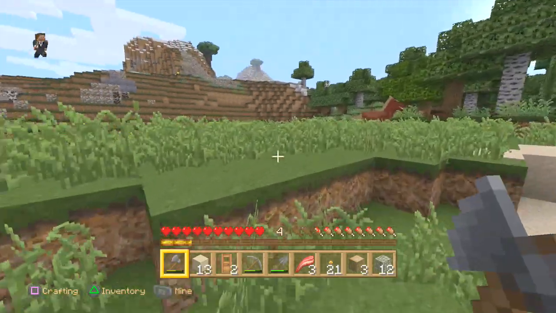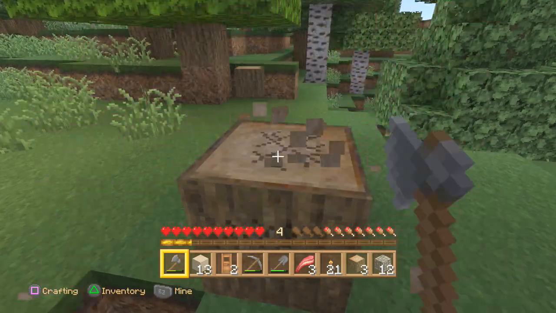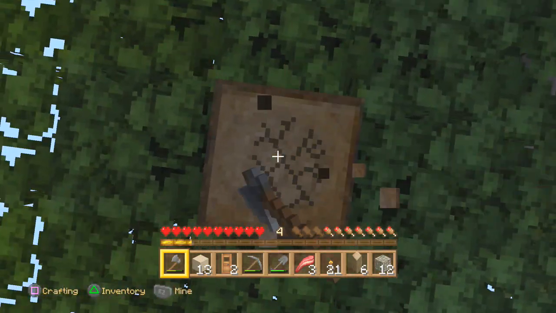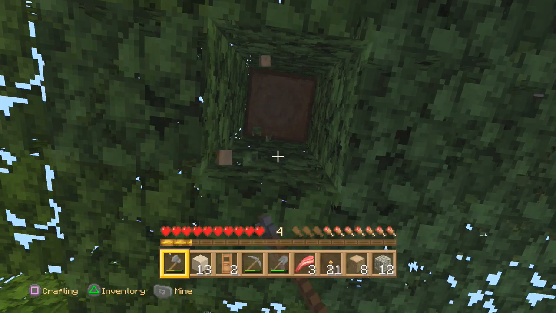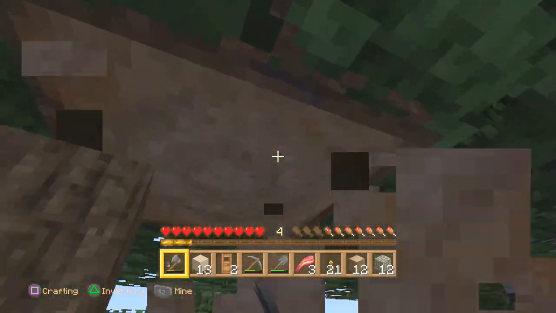Yeah, they're a lot bigger. Oh, look, there's a little horsey. I don't know how to tame them. I'm going to have to find out how. We're going to have to tame them one day. Try to get a nice little horse, and you can get horse armor and all that cool stuff as well. It's really cool. And it's starting to get dark, which isn't good.